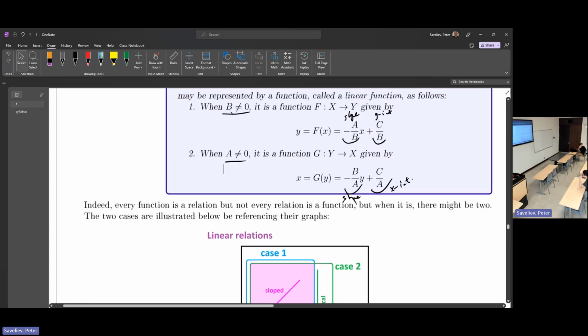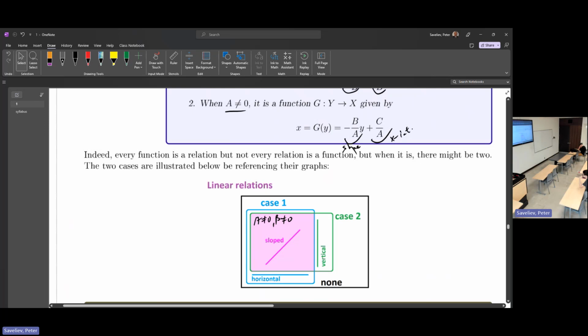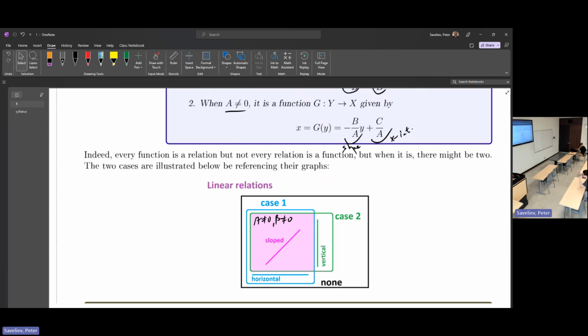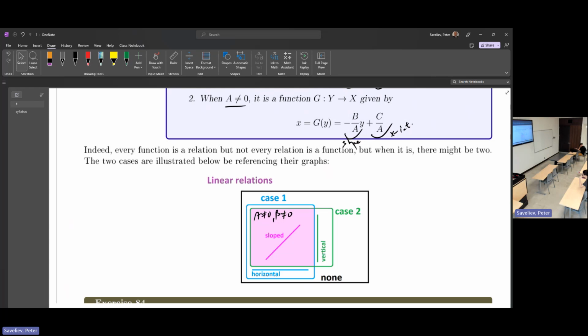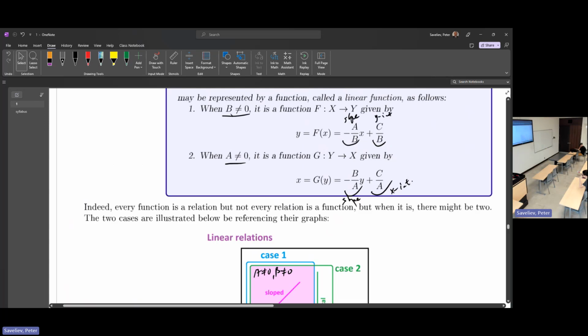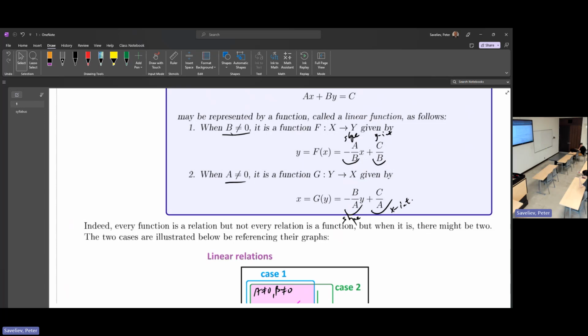It's possible to have neither a nor b equal to 0, in which case we have a slope. Literally, by the way, the intersection of the two cases, 1 and 2, is when both a and b are not equal to 0, in which case you have a sloped curve. Otherwise, if one of them is equal to 0, then you end up with a horizontal line or vertical line. That's what lies outside of this generic situation in pink, when we have a sloped curve, which means that both 1 and 2 are satisfied, and we can think of it as y depends on x, or x depends on y. Either way.